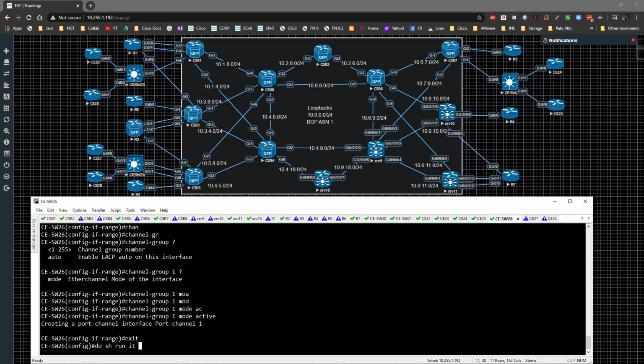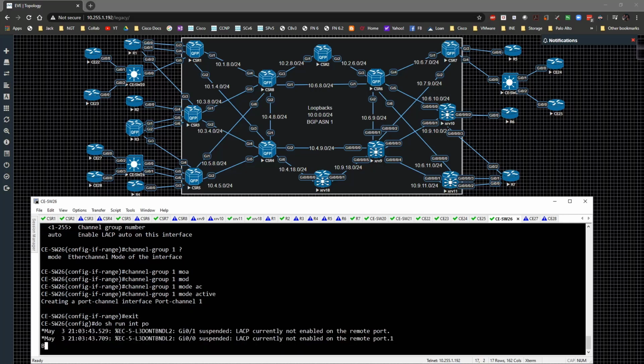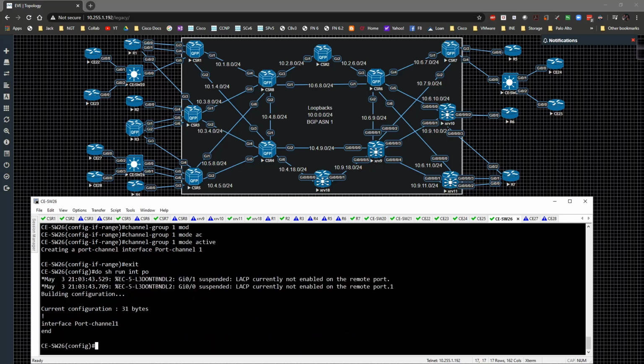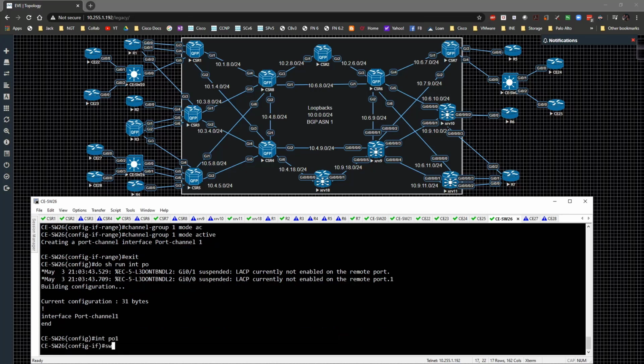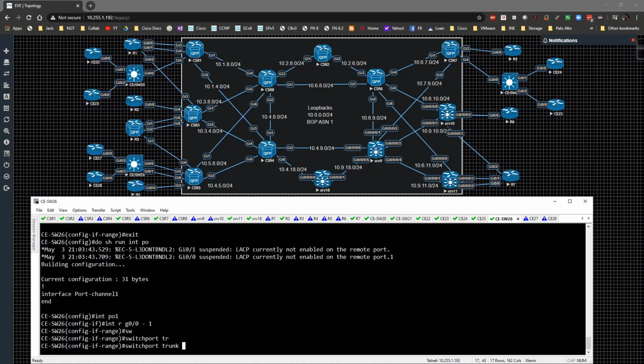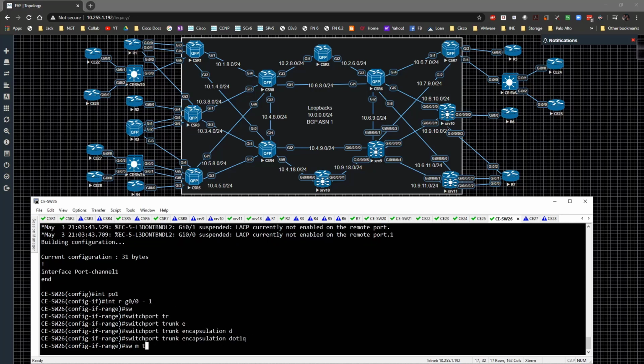Do show run interface port-channel 1, because it should automatically, actually, interface port-channel 1, switchport trunk encapsulation dot1q, switchport mode trunk.